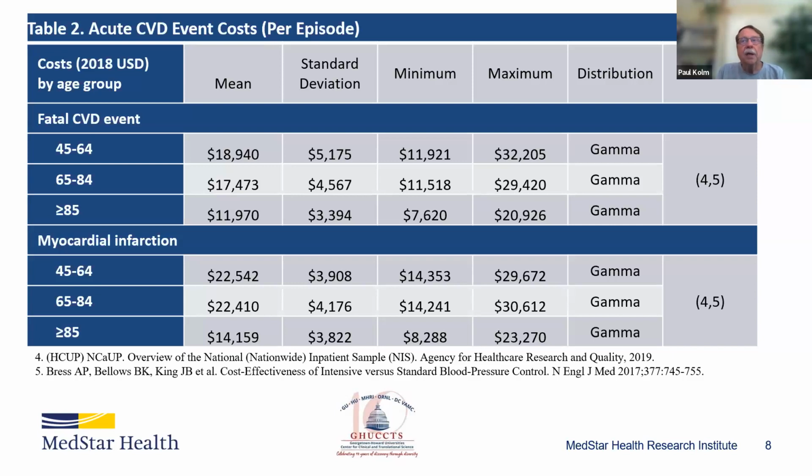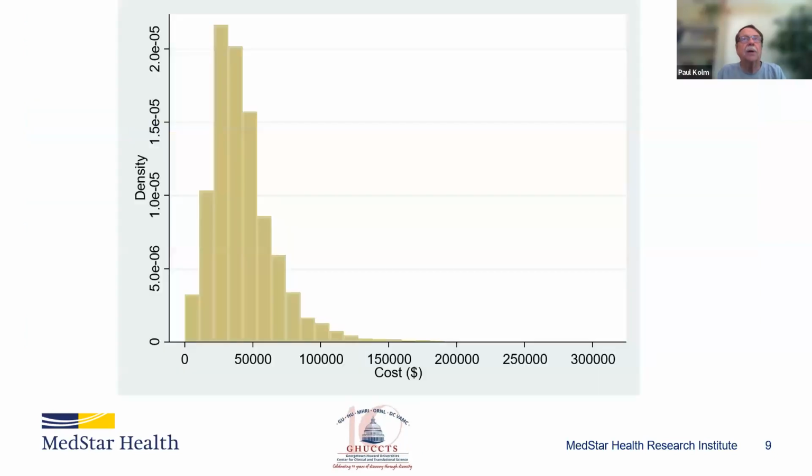And for costs, you'll invariably see a gamma distribution. And what do we mean by that? Well, if you make a histogram of any cost of anything, it's basically going to look like this. And so you have a right skewed distribution. And so we're going to model this distribution as a gamma distribution. And you can see that most of the costs are on the left-hand side of the graph, higher cost out in the right-hand side of the graph. That's why we call it right skewed.